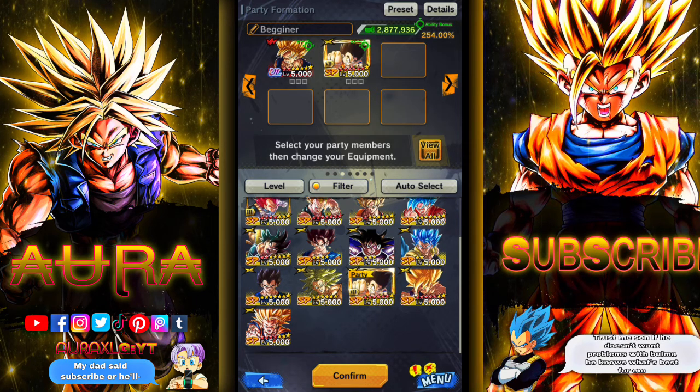He's been out for a year now. Even if you started the game a week ago, you can get this guy from the missions, acquire him, and get him to Zenkai. The only thing about him is that he doesn't boost the Z ability. That's the only thing, if you're strict about the Z ability.